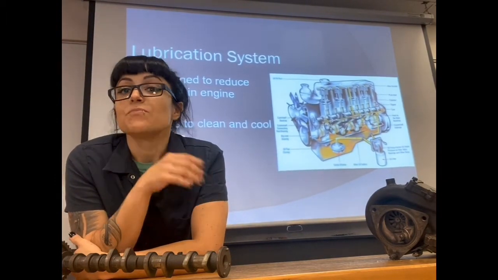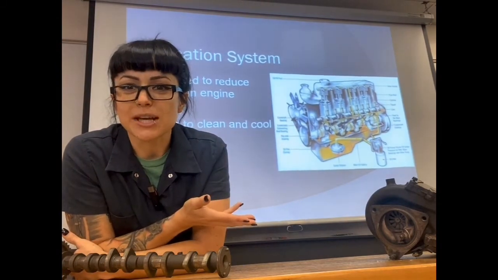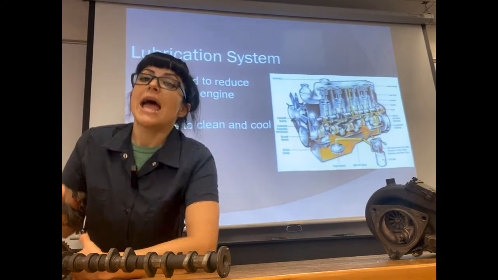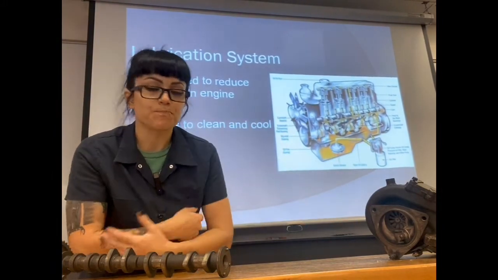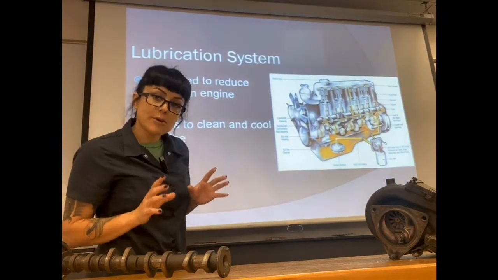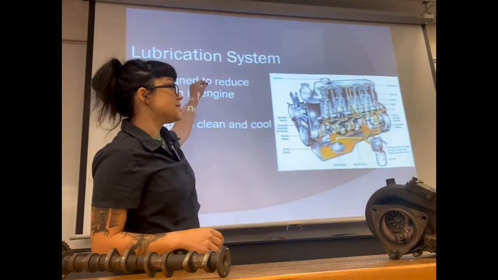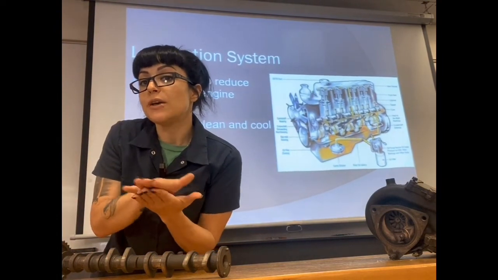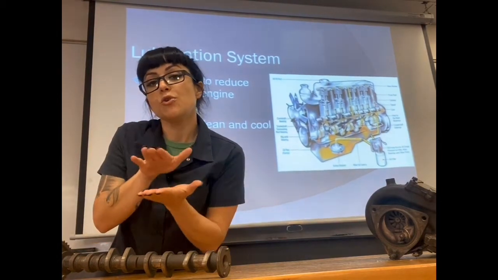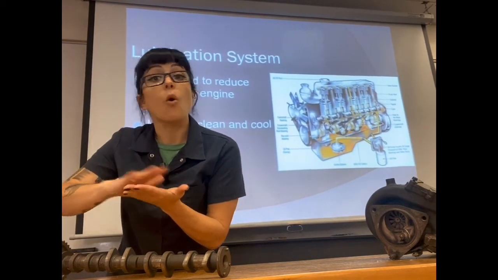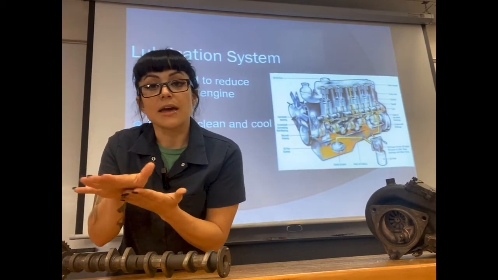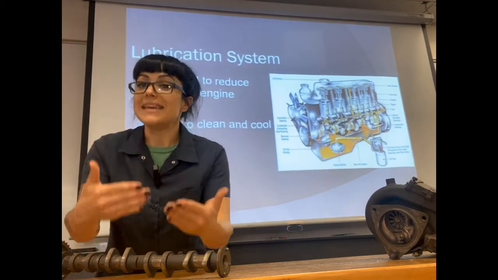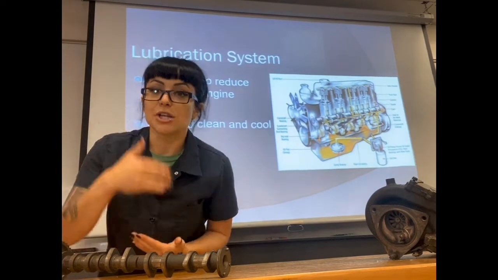And that heat, also that friction, is lost energy. And if we want to be efficient, we want to take all the energy possible and put it to making power and not lose it to just heat, right? So in order to cut down on those losses, we have a lubrication system that's meant to put a barrier or a layer in between those moving components. So if I was to take 2 components and put a layer of oil in between them and then rub them together, they're going to have a lot less friction, meaning they're going to create a whole lot less heat, meaning we're going to lose a lot less energy to heat.